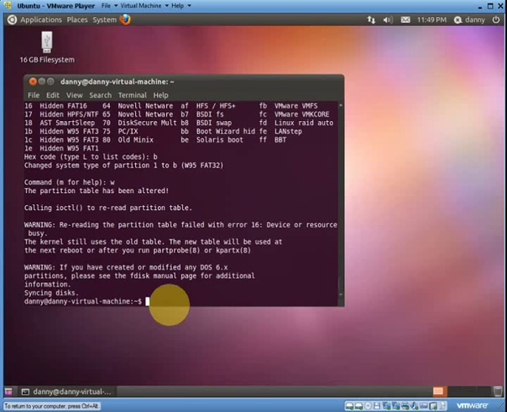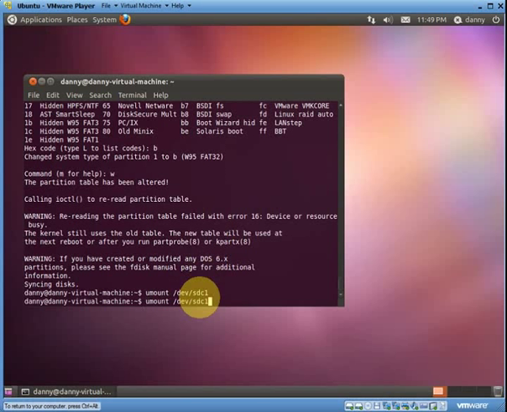And the same thing, we're going to unmount this device before we can make a file system on it. So we say umount /dev/sdc1, and then we say mkfs.vfat, which is the alias for FAT32, and then we hit enter.